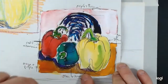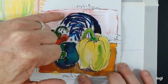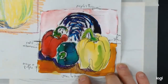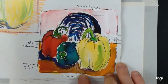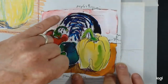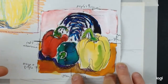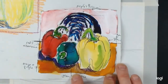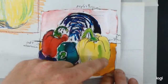It's only the background I want to change on this new study, where I've tried a warm background of red with some white over the top of it. It's something called underpainting, where you put a definite colour in the background. You might hide it to a large extent, but it warms the picture up. In this case, I want to try what would happen with a colder colour. So I'm going to try blue in the background. But before I do that, let me just talk about the colours that I've done in here.